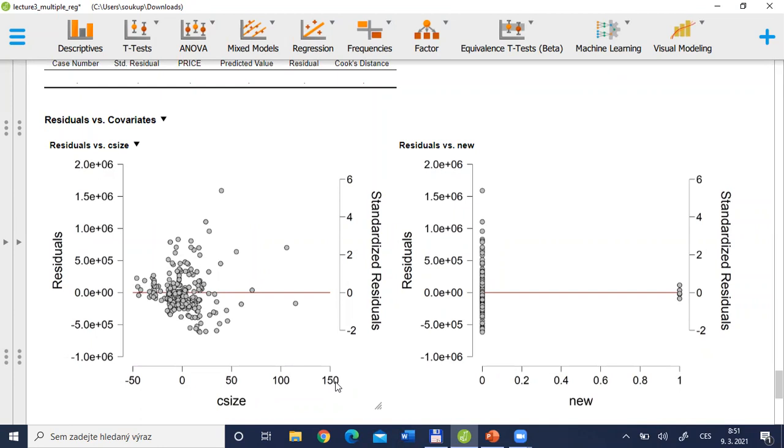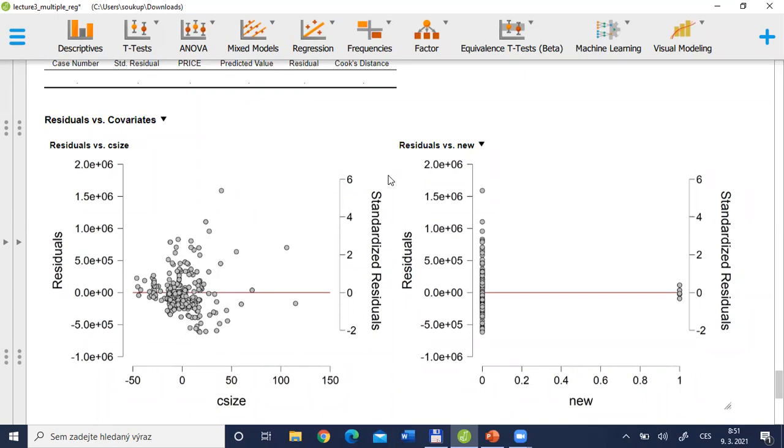So it seems maybe there is also a problem in my data called heteroskedasticity, as you can see that points here at the beginning are quite close to this line. And if you go up and up, meaning increasing size of the flat, these values are bigger and bigger and far from this line. You can also see on this picture that these are unstandardized residuals, so in original values, original prices, where the price estimated by my model and the real price are different.